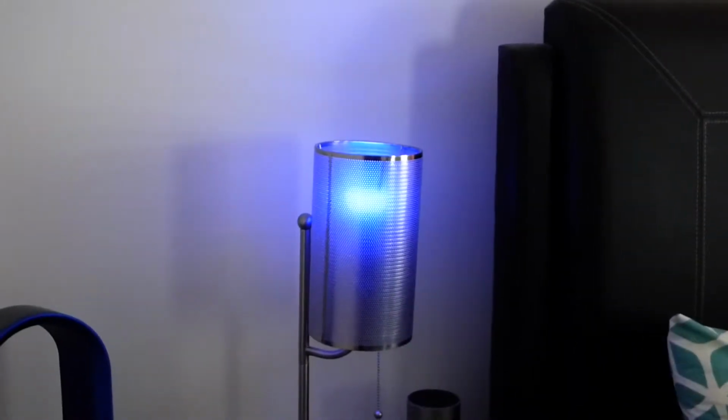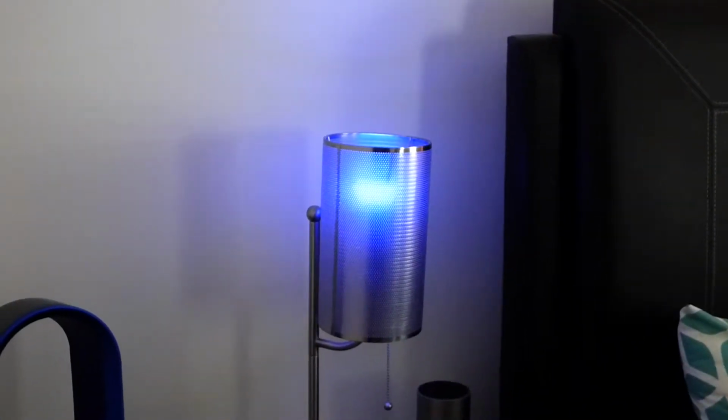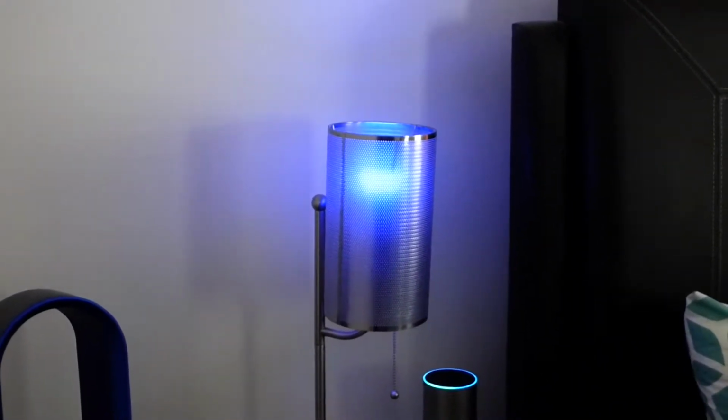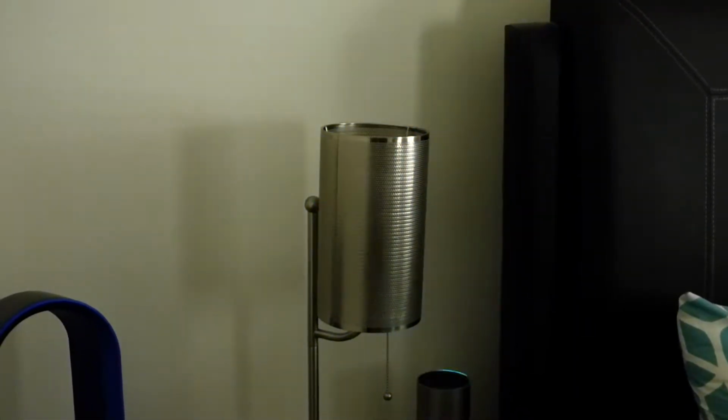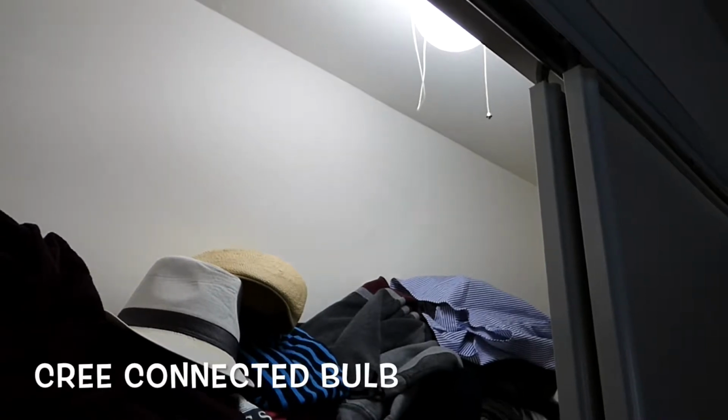Okay. So you can see they are independent, but they also can be controlled at the same time. Alexa, turn off my bedroom lights. Okay. And there you go. On to the next.